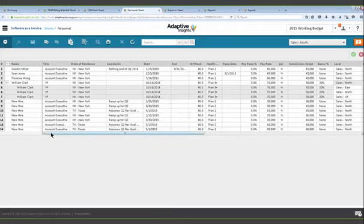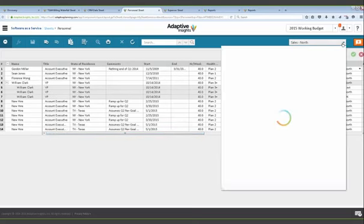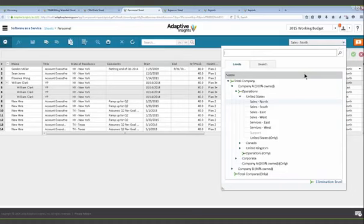Now, for a non-finance user, and this is really stepping into corporate performance management, where you have usernames and passwords that are utilizing specific pieces of the organization structure. For this example, I'm a sales north manager, and I'm viewing just my department. But if I'm an administrator and I have access to the entire organization structure, I can quickly navigate to the total company and see the total for the entire company.